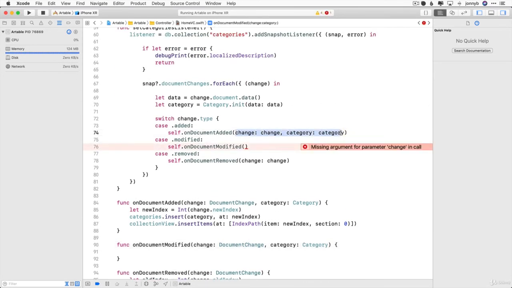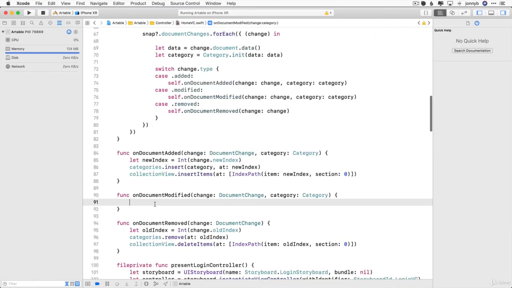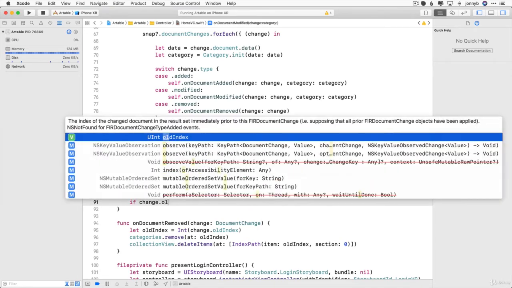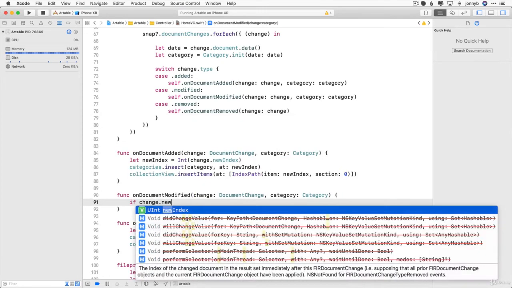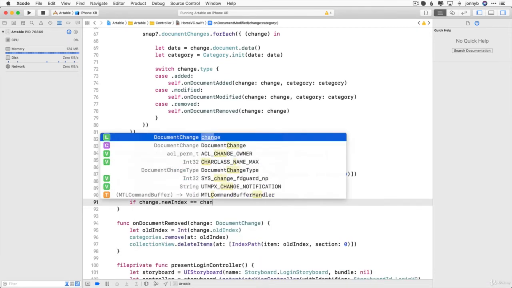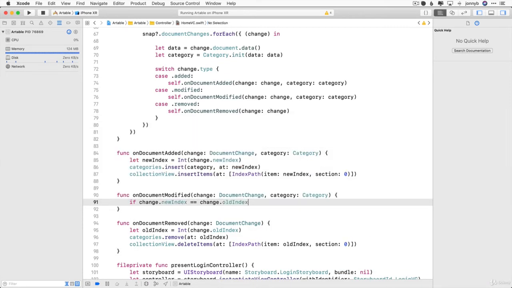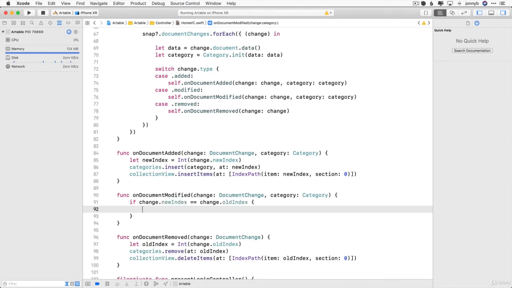Just going to copy what we have here in the onDocument added and paste that there. And then we'll say if the change.oldIndex, or we'll do newIndex is equal to change.oldIndex. In other words, the item changed but remained in the same position.